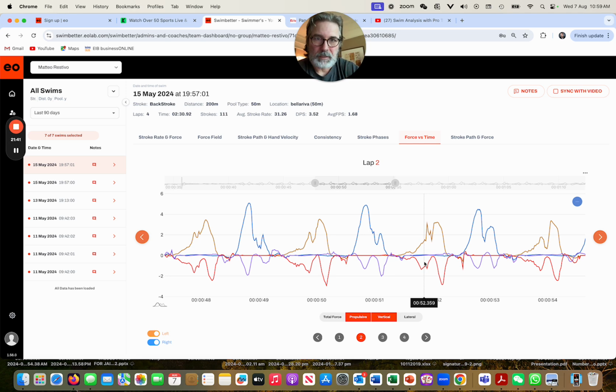And again, get that through that hand position and hand direction, get that more into facing directly towards the feet and have that hand coming through nice and square and not coming through like this, because obviously then we're going to be losing all that lovely surface area for propulsion.